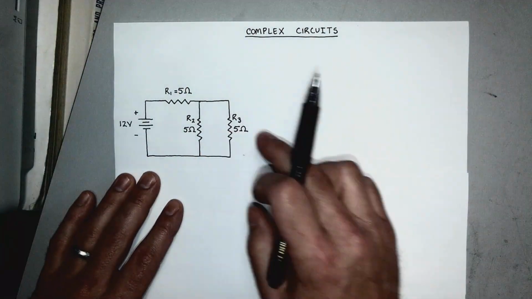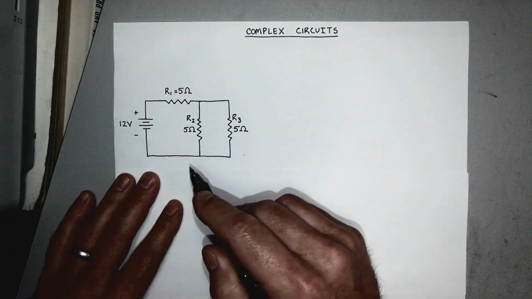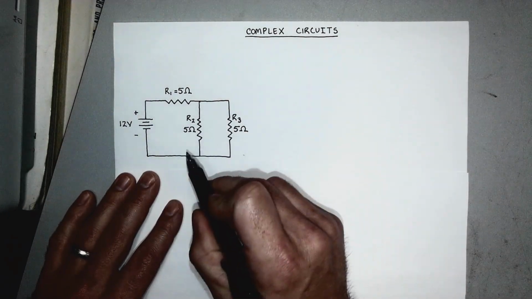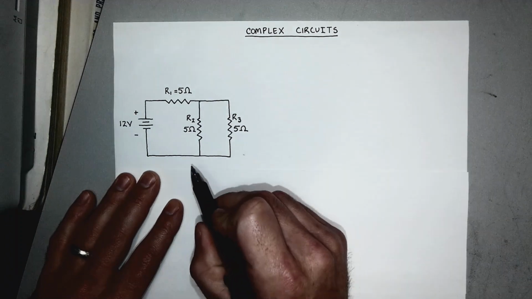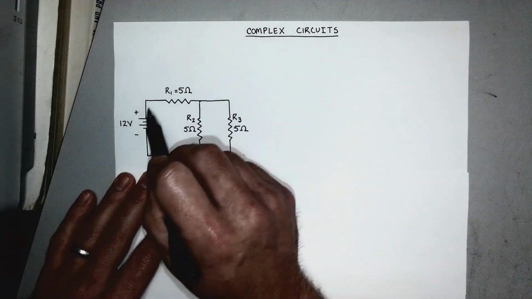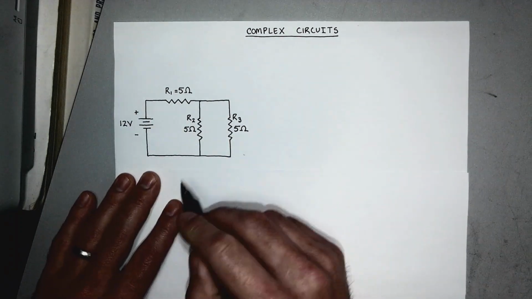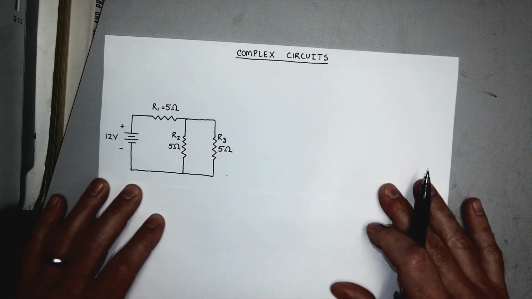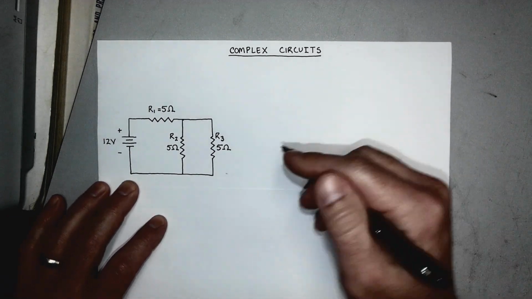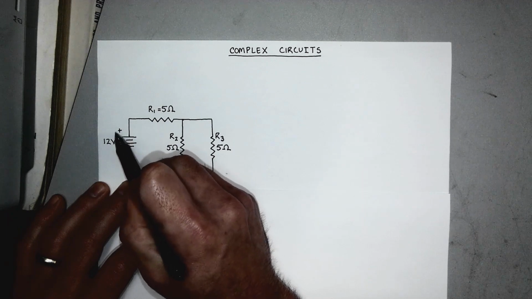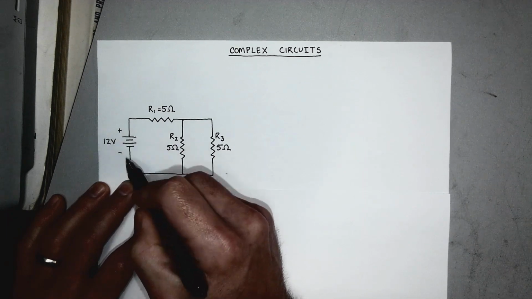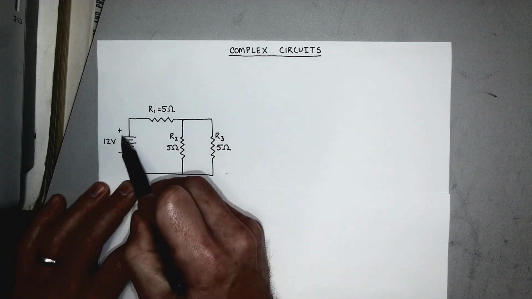So what do we do with that? Well, before we get there, let's redraw this, and maybe it will be a little bit easier to see. It's kind of hard to see in this looped configuration here. Let's redraw this to visualize it a little better. I'm going to take the positive part of the battery. I'm essentially going to separate the battery here. We're going to view it from a different perspective.